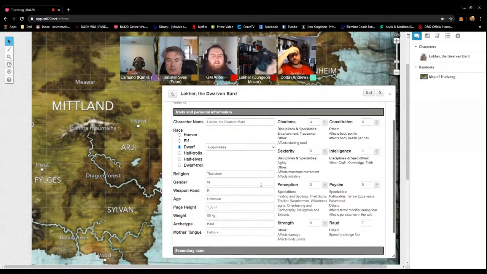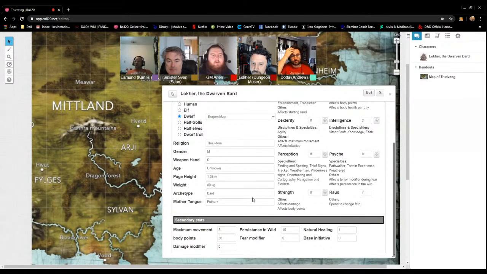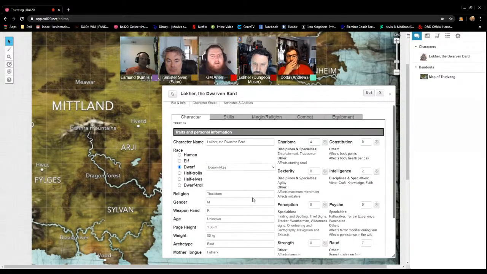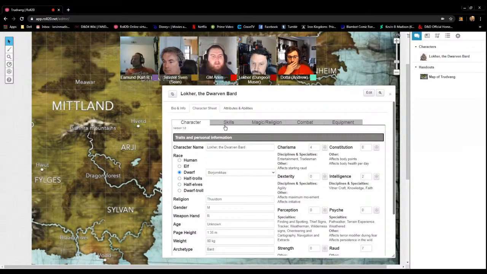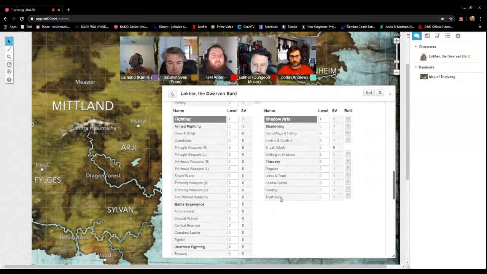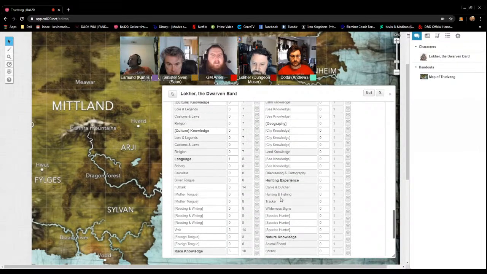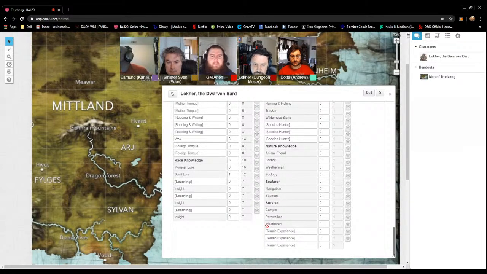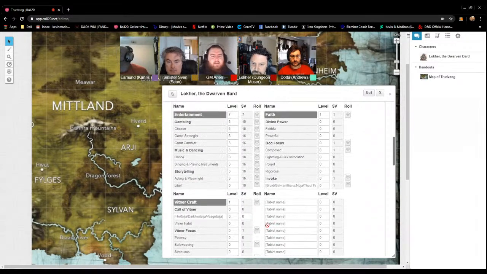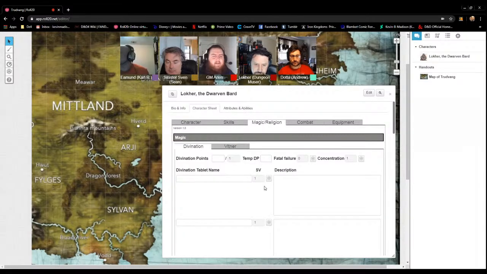Every character is assumed to, if not necessarily be particularly devout, have some measure of devotion to a religion. And then there's all the standard height, weight, gender, weapon hand. Sinister Sven gets his name because he is left-handed, as I believe is Dada. That's kind of a weird thing because Trudvang doesn't have a lot of Latin influences, and that's from Latin. But who knows?